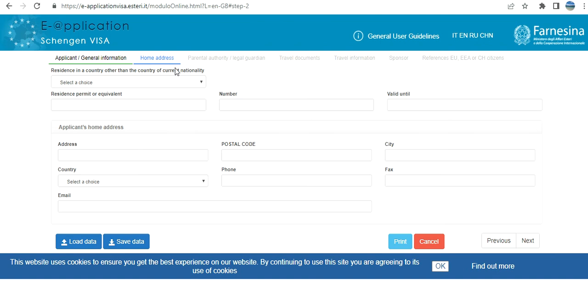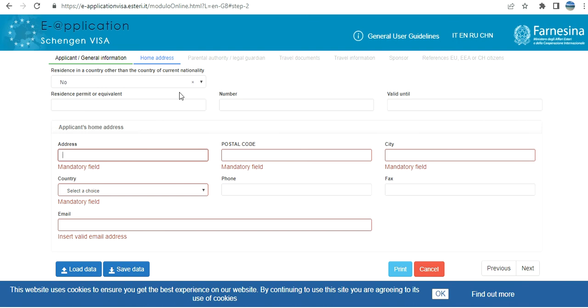So the next section is home address. This is asking for a country other than nationality. I select no. Perfect. So this section I don't have to fill in. Now home address I need to put. But if I select yes, I need to, because that means you are living in a different country. Alright, let's see if I can skip all this together. No, I cannot. And what about this? If I select yes, I still have to provide that information. Okay, fine. So I'm gonna put some sample, guys.